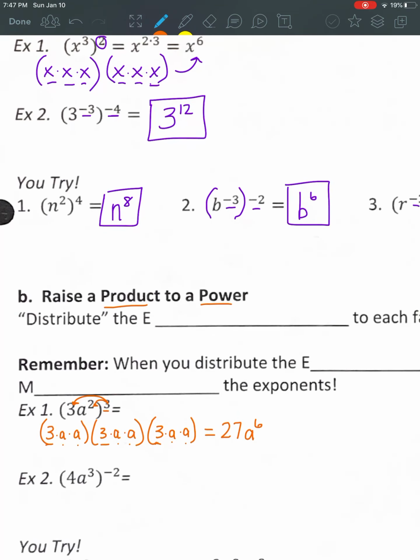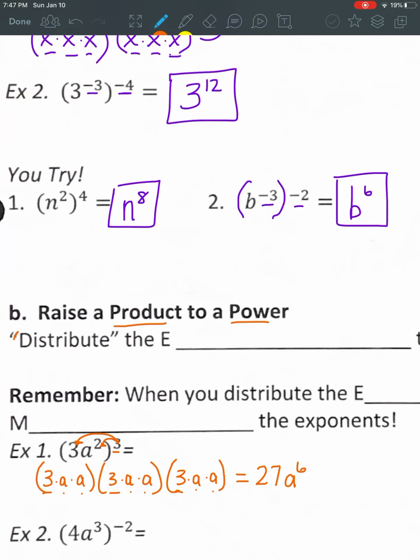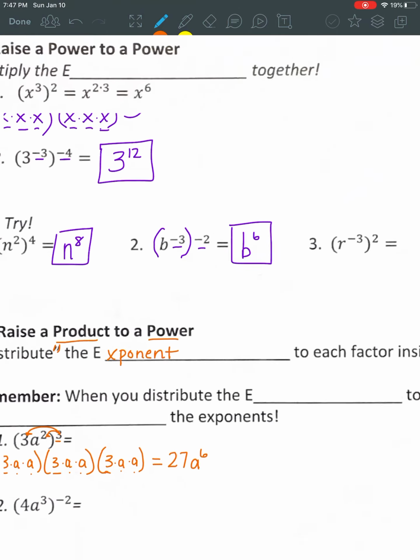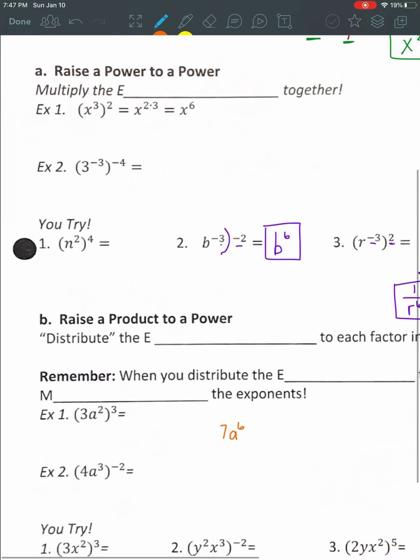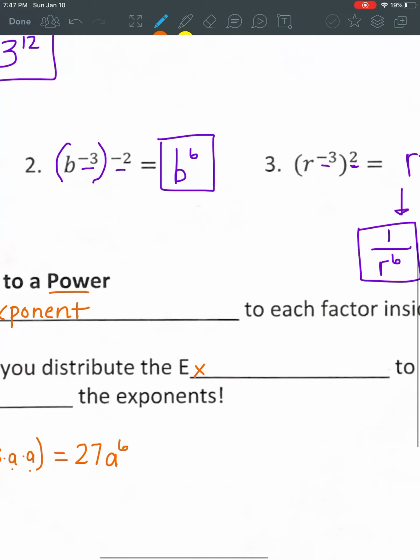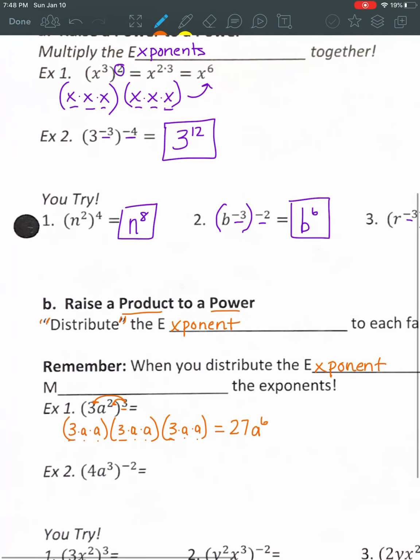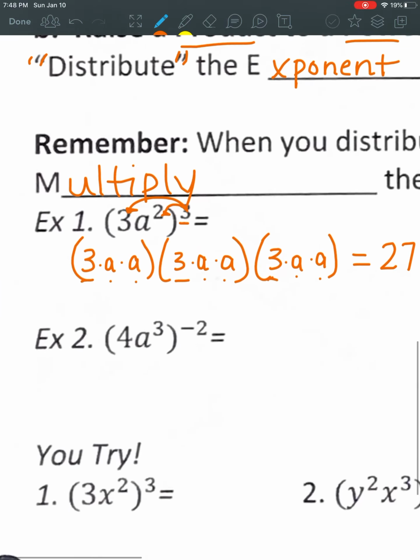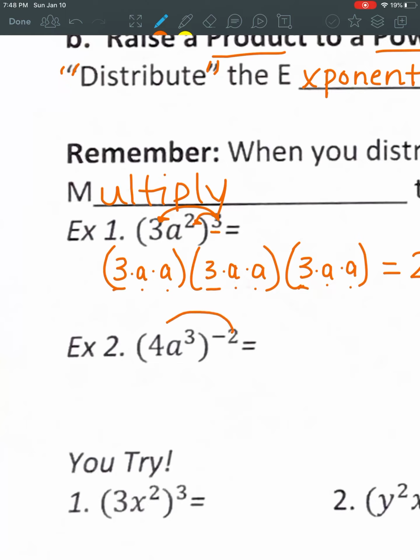So what we're doing here, when we raise a product to a power, so anything in parentheses that's raised to a power, we're actually going to use somewhat what we call the distributive property, if you remember that. So technically what we're doing is distributing the exponent to everything, each factor inside the parentheses. When you distribute the exponent to another exponent, well, we just talked about that rule, then you're going to multiply the exponents. And that's what we did here, if you notice, after we expanded that out. So that power of 3 went to the 3 and the a squared. So let's apply that without having to expand it out.